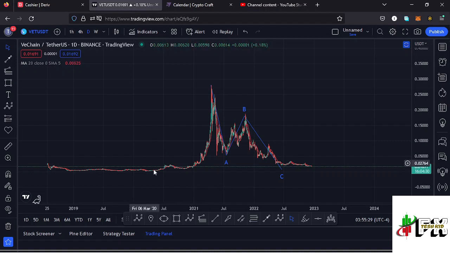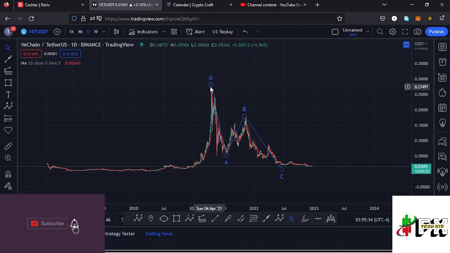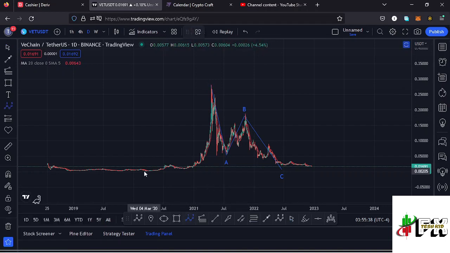From these low prices that we had been trading within, we saw a very nice bounce to the upside, making it to an all-time high at around the $0.28 mark in a movement that I've been terming as a higher Elliott wave count 1 to the upside. And after seeing the all-time high, we have been seeing lower prices in this massive ABC corrective structure, which has now given us a new low, and in that movement I'm terming it as a higher Elliott wave count 2.